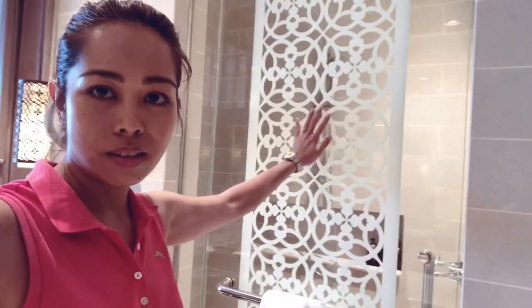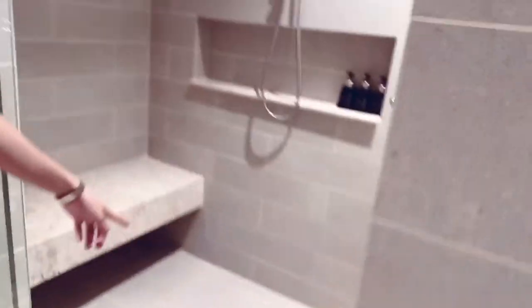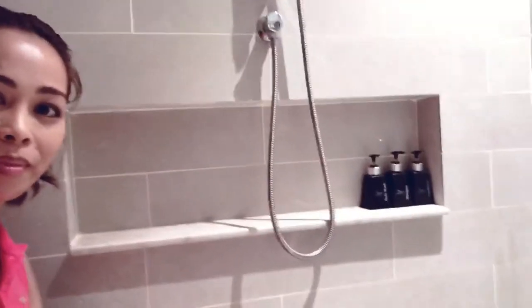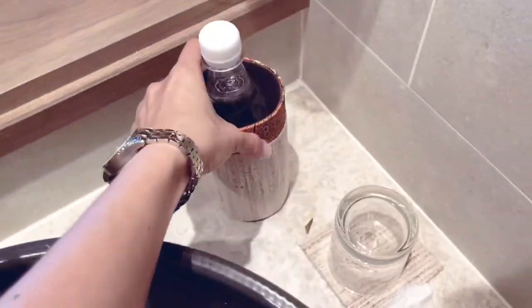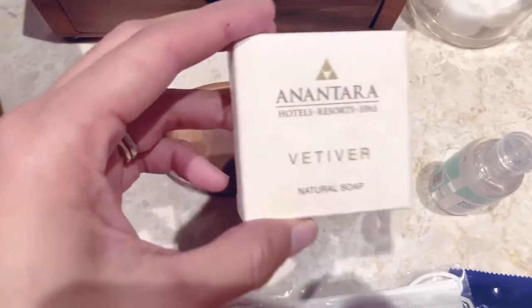Next is the shower. I love this nice detail over here — main shower, very simple. There's also marble seating so you can sit and relax while taking a shower. This is the body wash — it's just cold. And shampoo and conditioner. You have a nice mirror over here, water, drinking water, sanitizing wipes, and hand sanitizer.